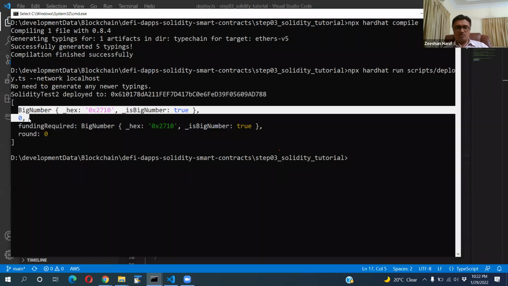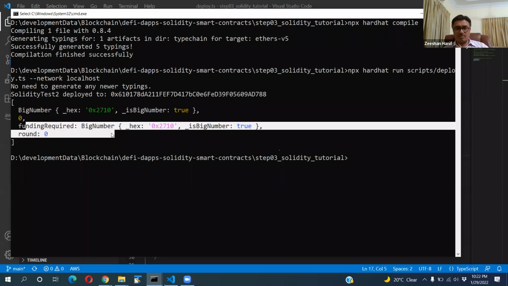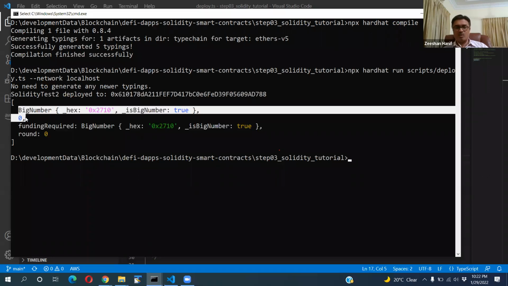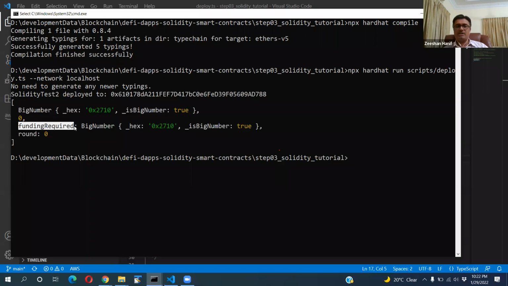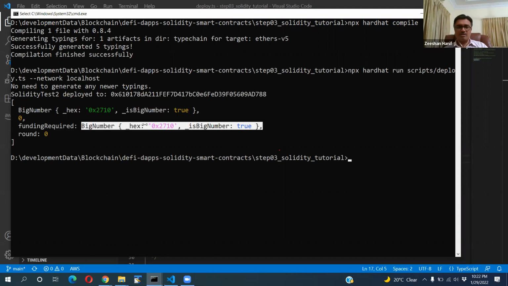It's ignoring these two because these properties are available as direct values as well as with the key value pair. So whenever you try to access a struct outside of the Solidity contract, inside JavaScript, it will give you an array which will have all these properties as key value pairs. So you can see we have the funding round, and this is the information. It's a big number. I'll show you the value and the round.